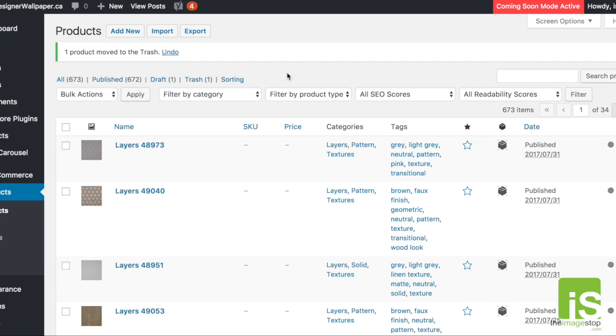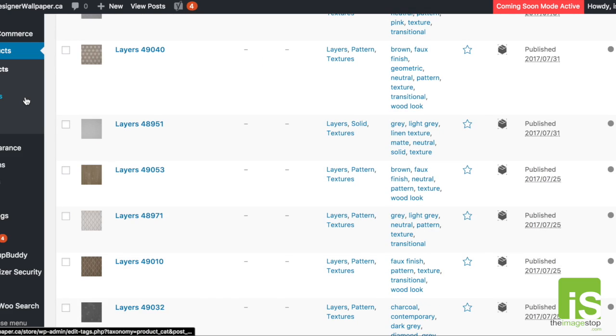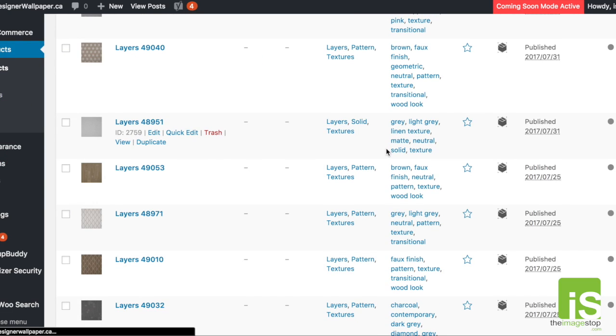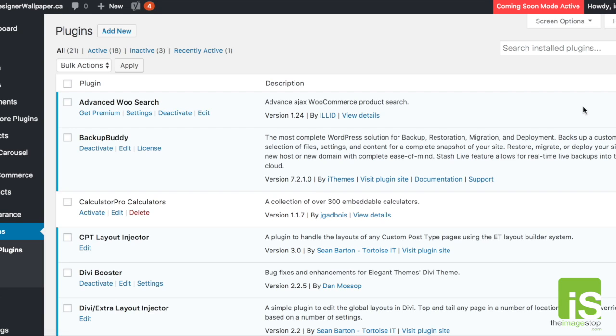Now one last thing, for this site specifically. If you've had to turn off a plugin because of it interfering with some things like we did for this one, we need to scroll down, go to plugins, click installed plugins, and reactivate that plugin. It can be more than one for that matter. We will help you troubleshoot that if that is an issue. So in this particular case, the Calculator Pro calculators is the plugin that was causing issues.